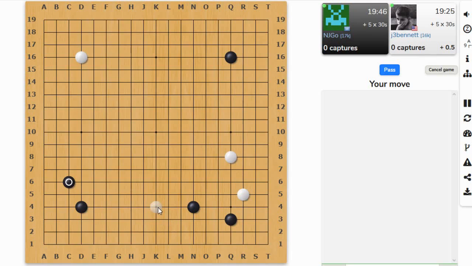So maybe I should do a high approach. If he pincers there, I can think of linking up to these stones. Just like to, and I have room for a 2-space jump here. Just like to have some influence to break up this side here. Prevent black from building big territories. Okay, and so he's defending this corner.